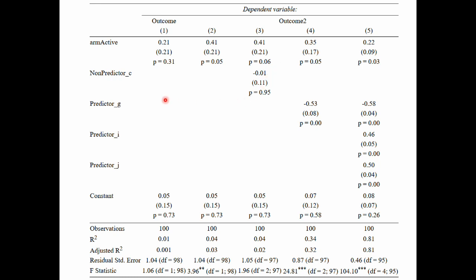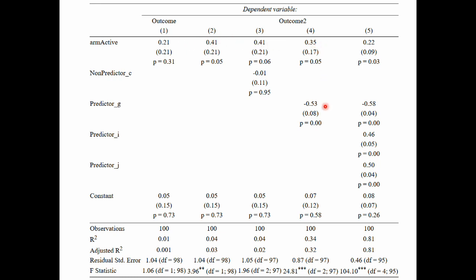All right. So now we'll come over here, and instead of adding that non-predictor, we're going to add predictor G, which I told you is one of the strong ones. So what happens here? Now I get a coefficient of minus 0.53. That means that every unit increase in predictor G comes along with a 0.53 unit decrease in the outcome. That's a very small p-value and a very strong association. So these two things are inversely correlated, and that's accounted for in the model. Now, if you have a look up here, you can see that this has led to somewhat of an attenuation of the effect of 0.41 I was seeing before.